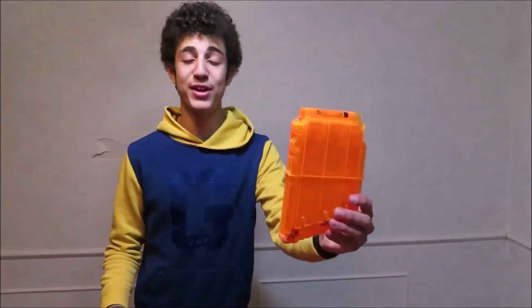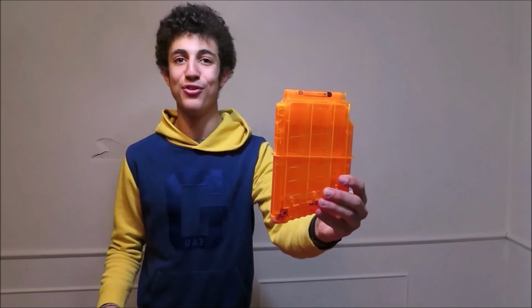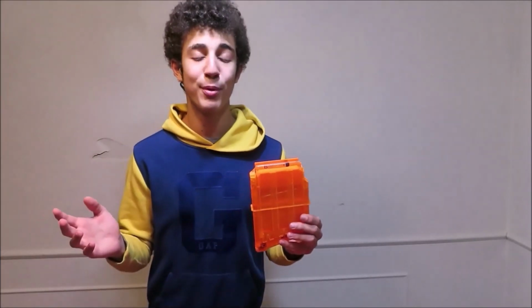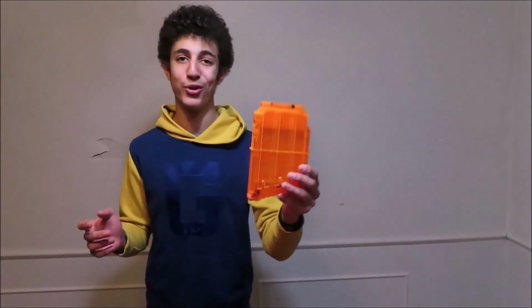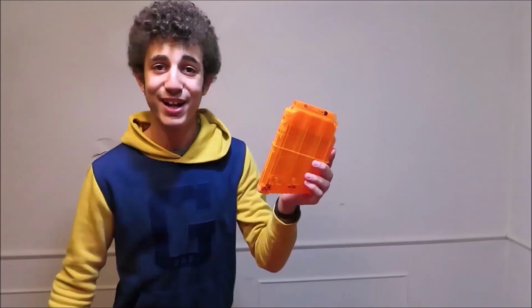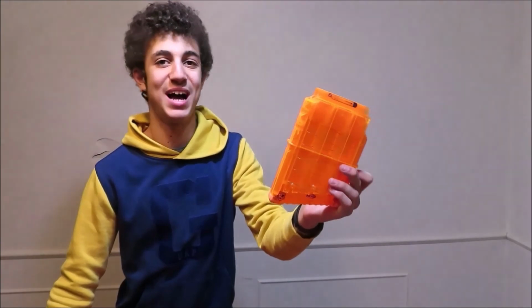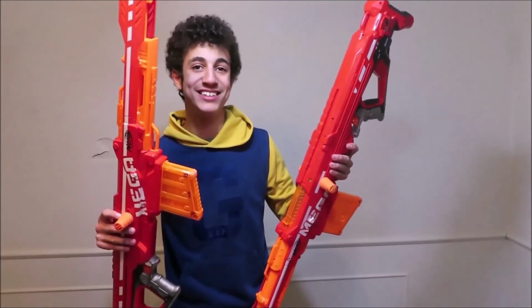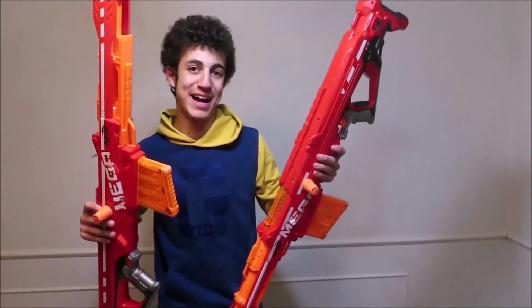It also does come with a Nerf 6-round magazine for Mega darts, but this is almost proprietary and you won't be able to buy it separately. In case you don't know what proprietary means, it means barely any other Nerf gun uses this magazine anyway. I'd definitely rather have a magazine than not have a magazine, because I actually have two Nerf Centurions and I take advantage of swapping out magazines. But unless you're like me, this does not matter.